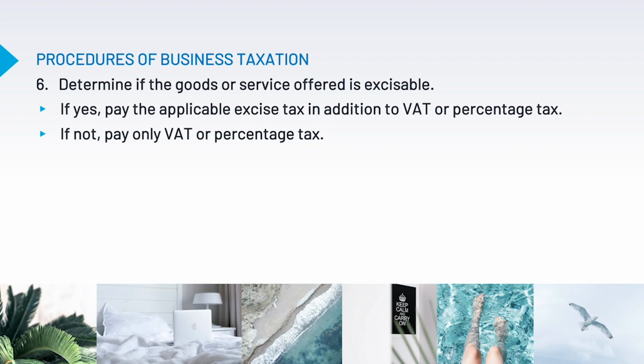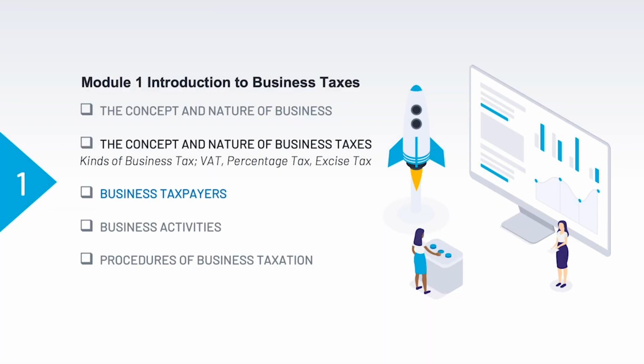Okay? That's it. We discussed already the concept and nature of business taxes, which includes also the VAT, percentage tax, and excise tax. The next part of our discussion is the business taxpayers, business activities, and procedures of business taxation. We discussed it already, so what remains is the rest of the discussion.